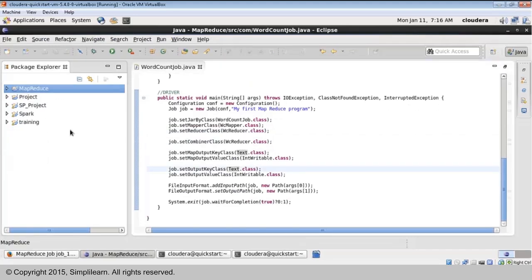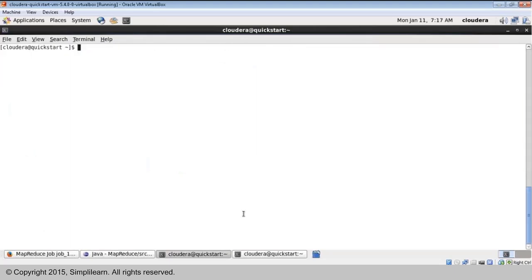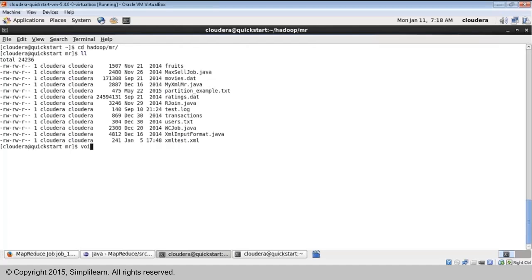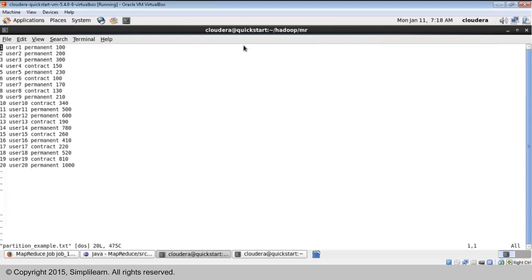Now let us move forward and understand another problem, which is with respect to partitions. I'll show you how to do partitions in MapReduce. It's a very, very interesting and important concept. For the partitioner example, I have taken a very simple data set, because if you take a simple data set and try to solve a problem, you can understand the concept easily.